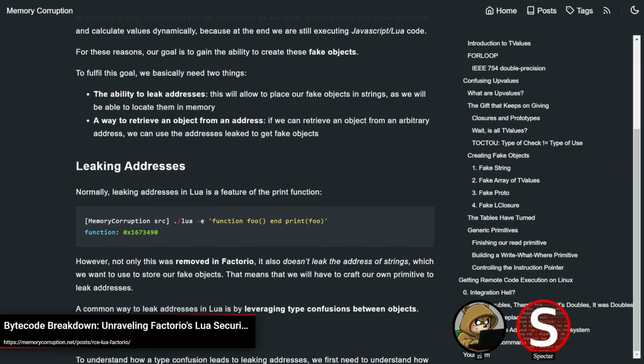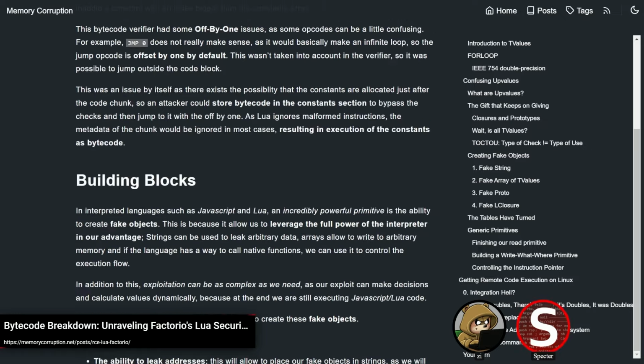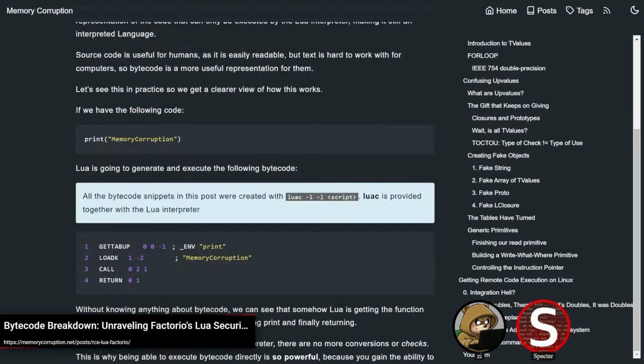Something I probably should have mentioned earlier: part of why they had the focus on Factorio, and why it's useful there, is that Factorio has tick-to-tick synchronization. So if one person connected to the server runs Lua code, then all the other clients have to run that code as well in order to remain synchronized. That's where the RCE aspect comes up. It makes it pretty interesting.